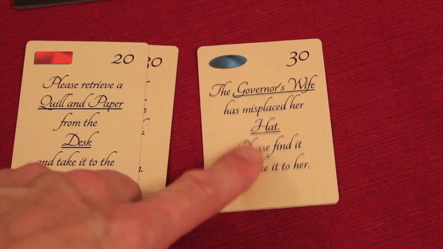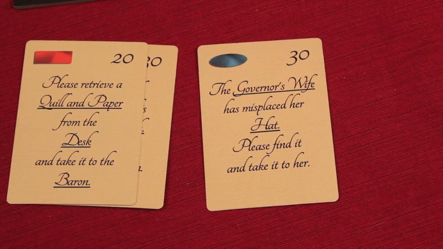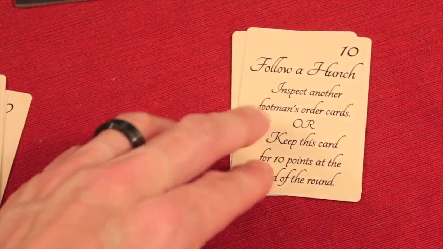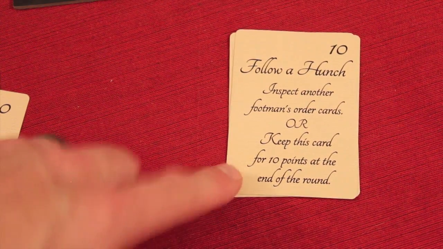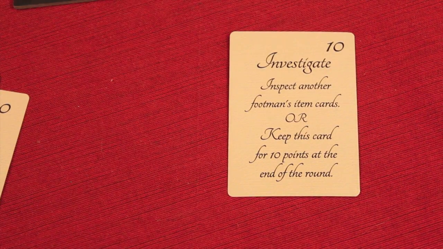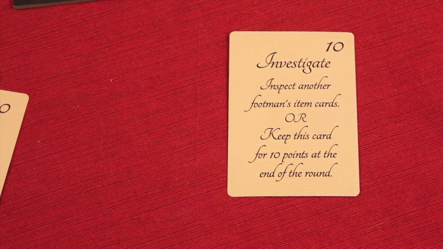Please find it. Now the hat doesn't tell you where it is because some of the items are random in different locations each round. Some of them are actually always in the same location. There's also some special order cards that allow you to do some special things where, follow a hunch, you can inspect another player's order cards, or keep it for 10 points at the end of the round. And in this investigate, you can look at another player's item cards that they have in their hands to see if they might have poison in there, because they might be the person who's trying to poison.